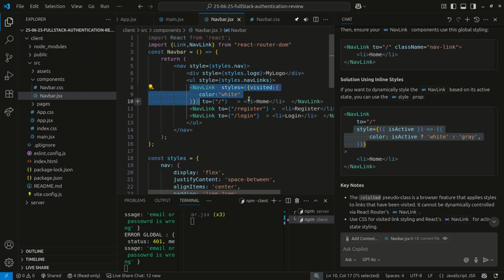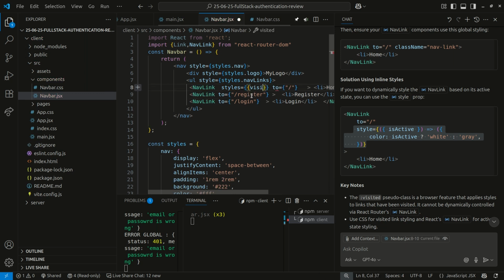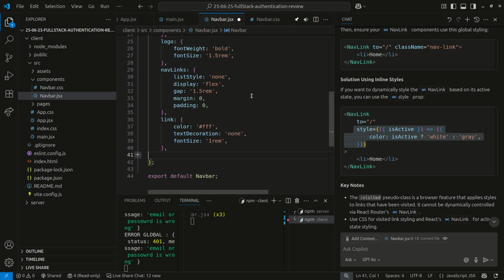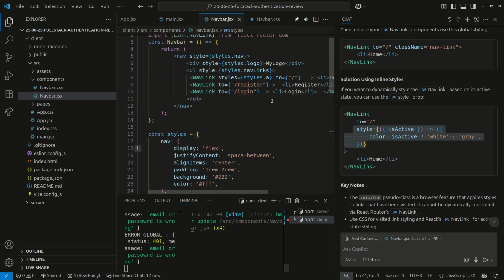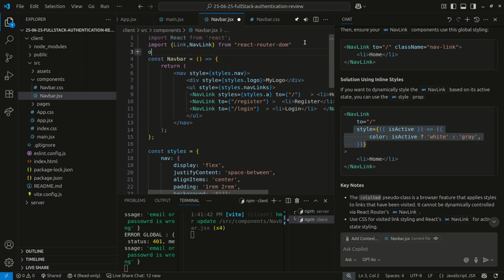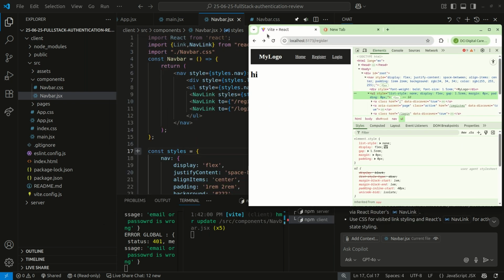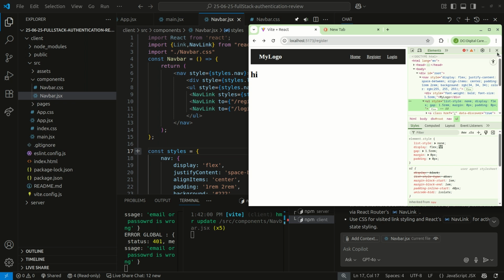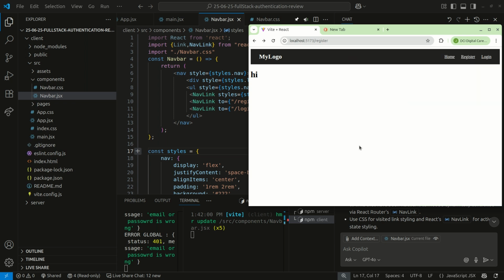And now, instead of this garbage inline styling, I just import dot slash navbar.css. This should hopefully work. Yeah, it's working now. Does it make sense? Cool, that's much better and more beautiful.